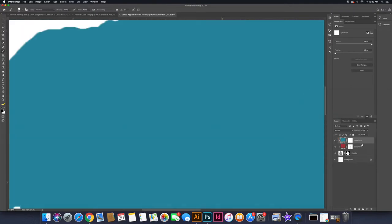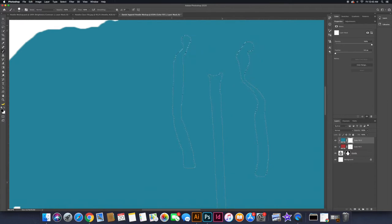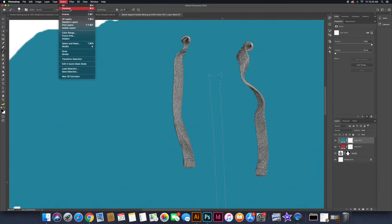Pick a color, apply a clipping mask, bring the hoodie color selection back, and let's go grab our paintbrush and paint with black. But you'll see that it's going to paint outside of the selection. So go to the select drop down at the top, go to the inverse, and now we can paint inside of just the drawstring. So paint with black inside of the drawstring, and then once you have that, go back up to the select drop down and go to deselect.